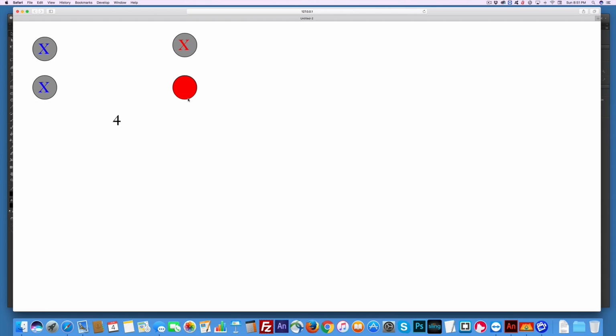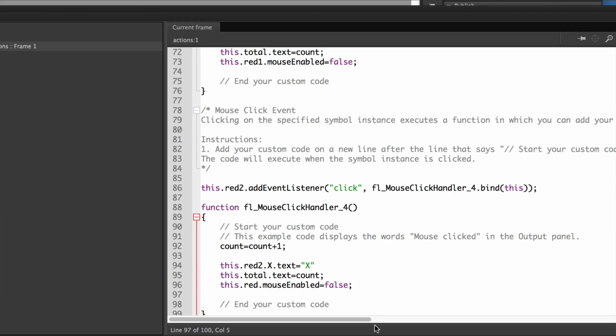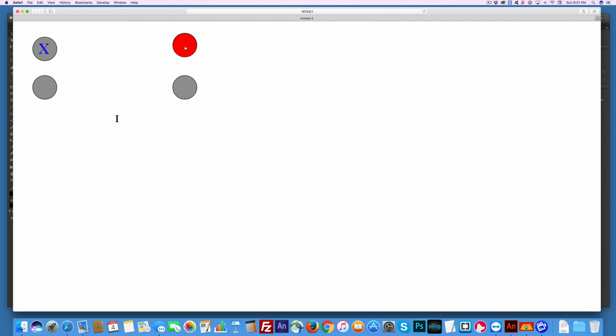1, 2, 3, 4. And we cannot come back. Whoops, that one didn't work. I didn't do something right, so we better go back and do some troubleshooting. She planned it that way. Ha ha ha. I did not type in for the disabled right here. I did not type in 2. That's one of the common problems that can happen if you're going to do the cut and paste or the copy and paste. Make sure the things are right. So let's do that again. Command return. And 1, 2, 3, 4. And I can click away all I want and they won't change. So you can only count your vote once.